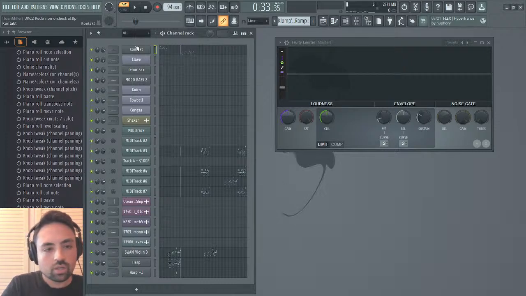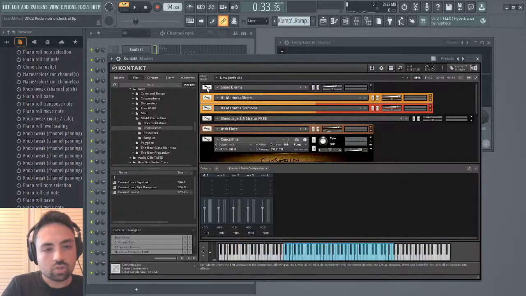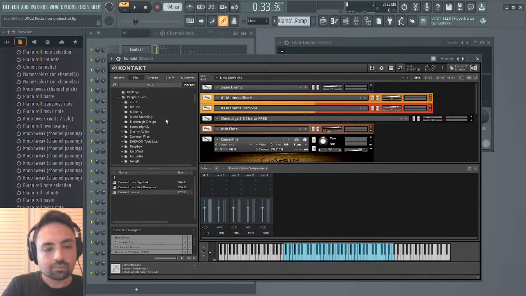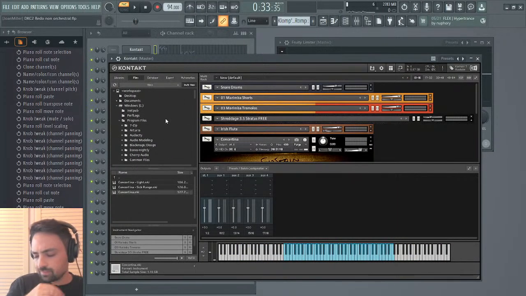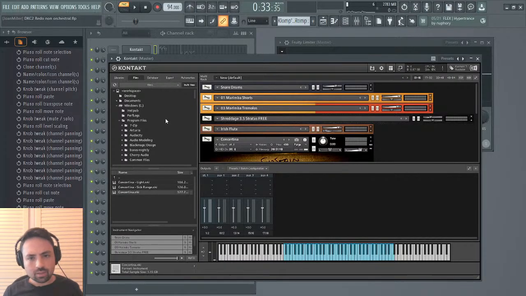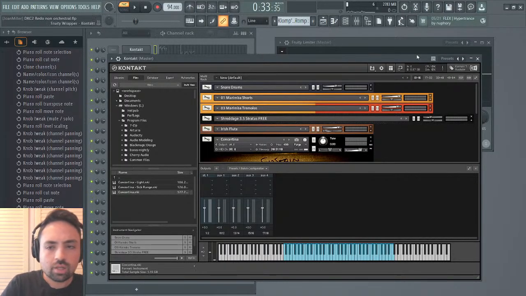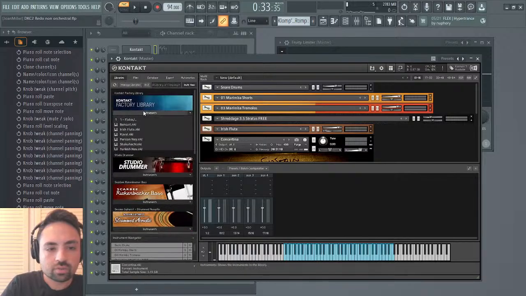Let me try the Contact pizzicato strings, because if I recall correctly, the pizzicato strings in Hollywood Orchestra are kind of off time. Let's try those first.